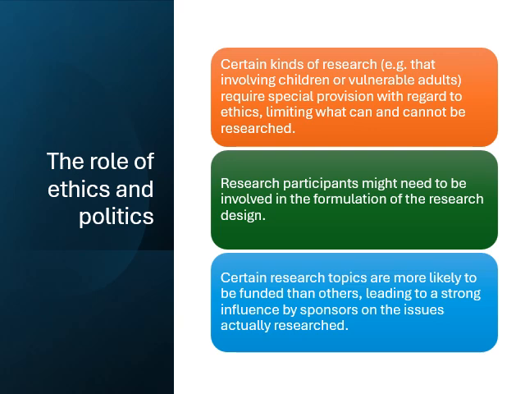When we look at influences of funding, funding bias and selective funding, research topics that align with the interests or agenda of funding bodies are more likely to receive financial support. And this can lead to a bias in what is studied, with certain issues receiving more attention than others. This can have an impact on research focus, so the reliance on external funding can shape the research agenda, sometimes steering it away from important but less commercially or politically attractive topics. So researchers must navigate these pressures while maintaining the integrity and relevance of their work.